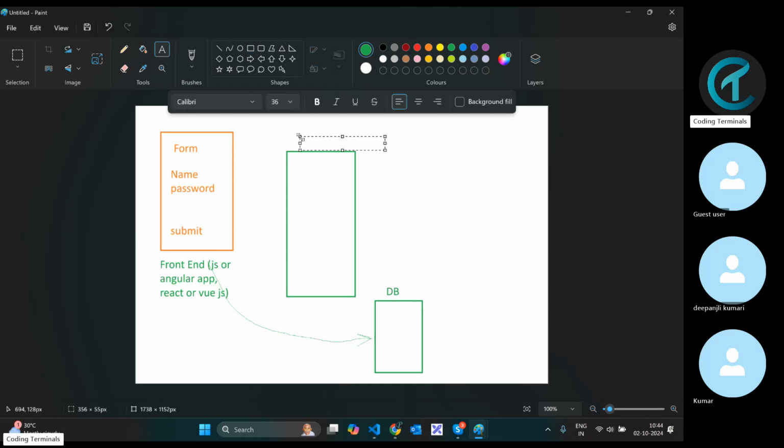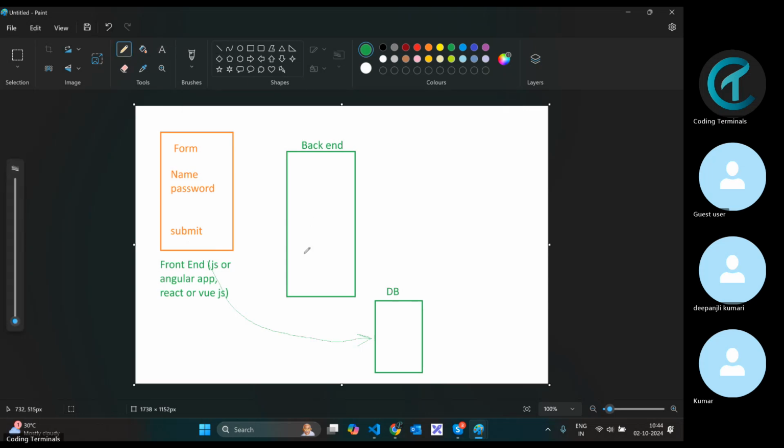And this is your backend. So this step is not going to work.